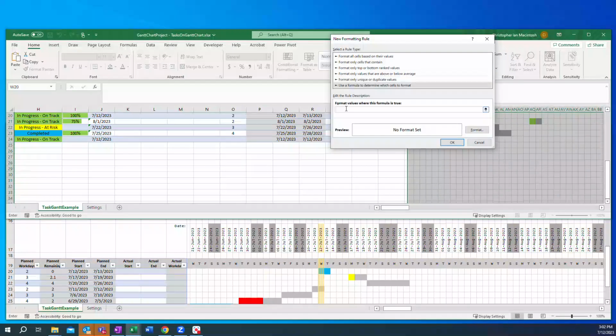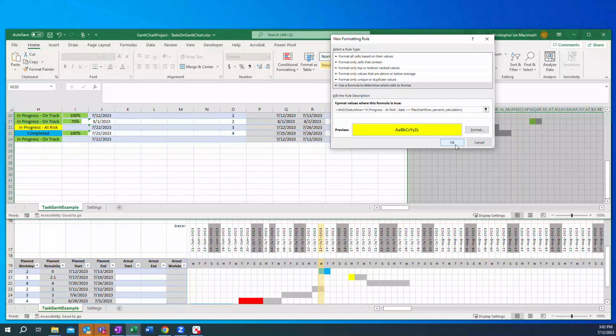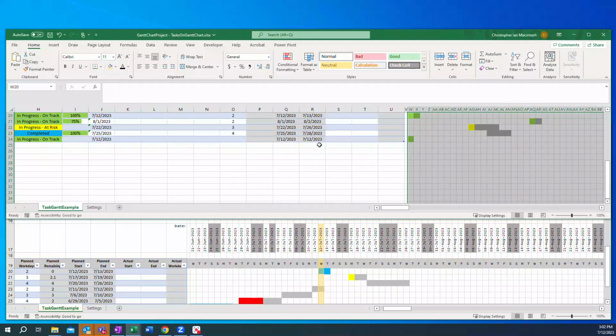We'll paste our formula in, and let's select, instead of on track, we'll do at risk, and we're going to do a format fill of yellow. Hit OK. Hit OK. And you'll see that get some yellow showing up there.